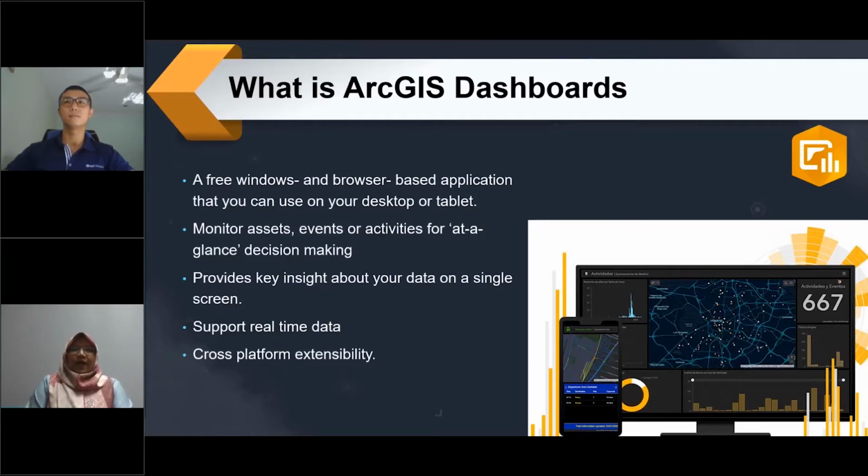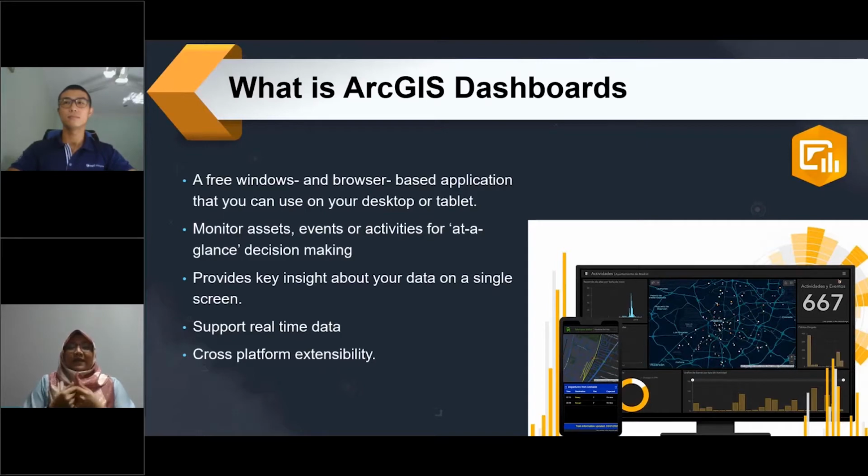It's sort of like the dashboard in your car, where you glance at it, you can figure out all of the information it's telling you, and then you can make the decision from that. That's the goal of what ArcGIS Dashboard is for.